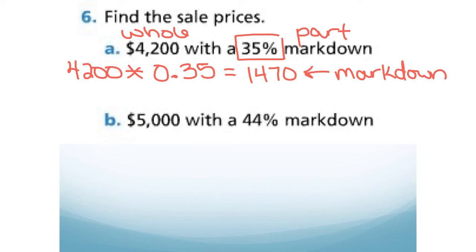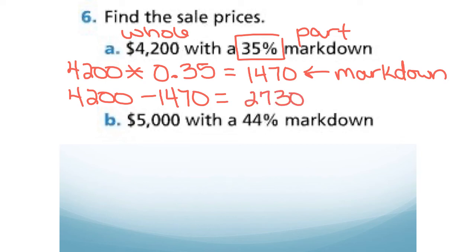Now I can go to find the sale price. And in the box of our interactive notebook page, it says to take the original price, subtract the amount of markdown, and that will give you the final sale price. Quick and easy. But those of you that are not very confident with the equation, we do have the proportion. And that's how I'm going to do part B.